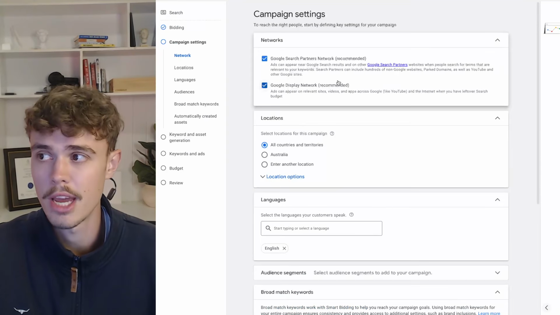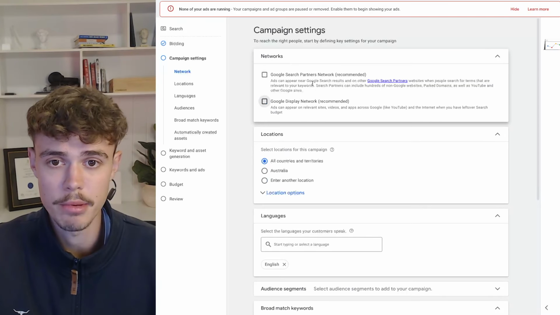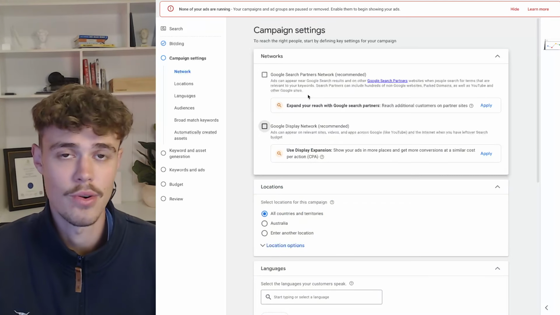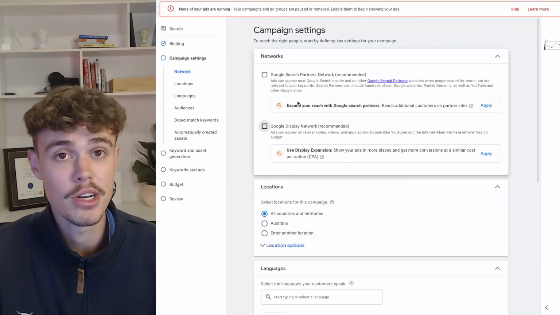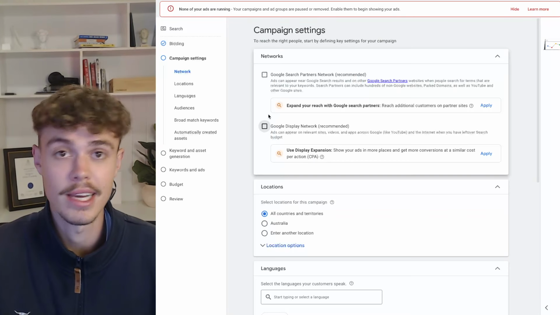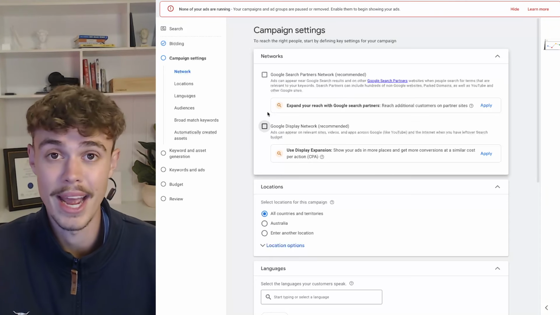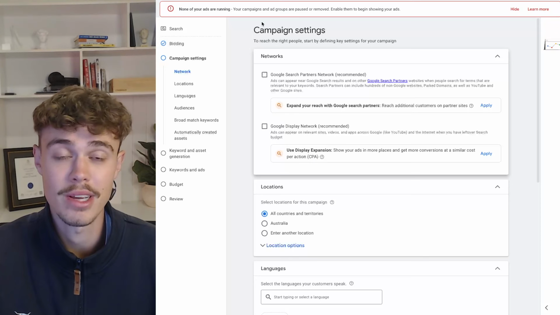All right, so campaign settings. This part is very important. Both of these you want to disable. Google Search Partners is basically search bars on any kind of website, on all these partners that Google has, right? It's not google.com. I imagine if you're running Google Ads, you probably want to show them on google.com. And display network is basically, again, showing your ads on websites, usually in the form of images or just small ads in the top right corner, telling you to click through. These are not things that you want to be focusing on if you're running a search campaign, right?